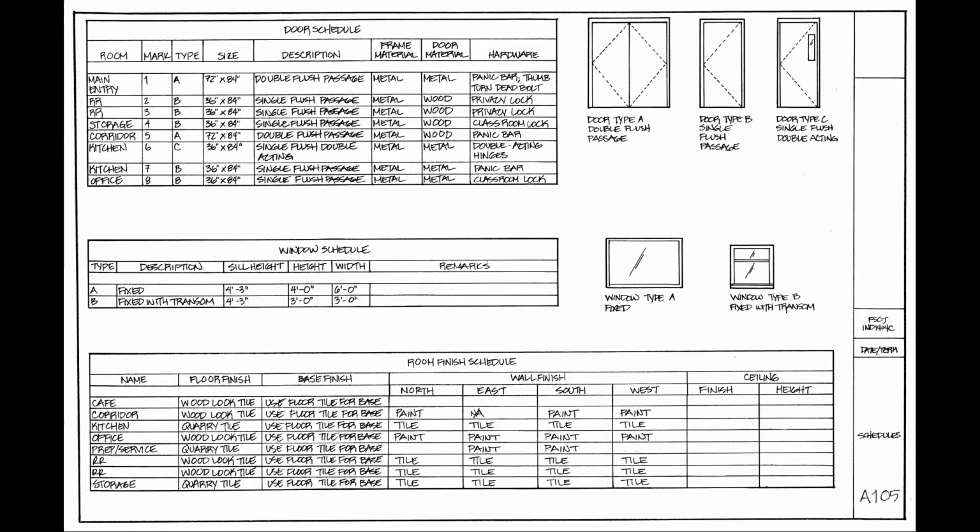Now, again, these are fixed, which is the opposite of operable. We do not want anybody operating these windows because we don't want customers, for example, to be opening the windows or closing them, passing things through the windows. They're just supposed to be fixed. Now, there are some times, like in a bedroom, it's required to have an operable window so that it can be used as a fire exit. But in this case, like I said, we just want them fixed.